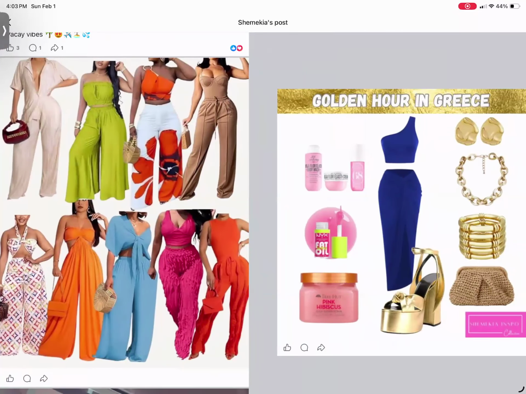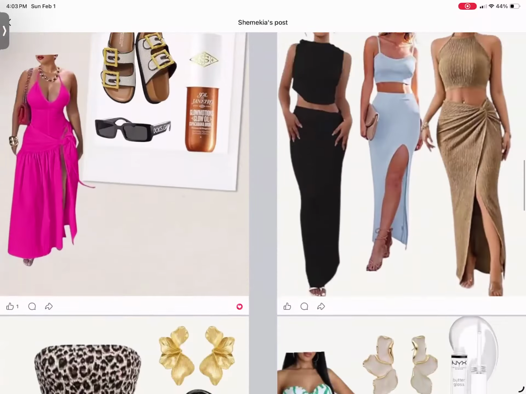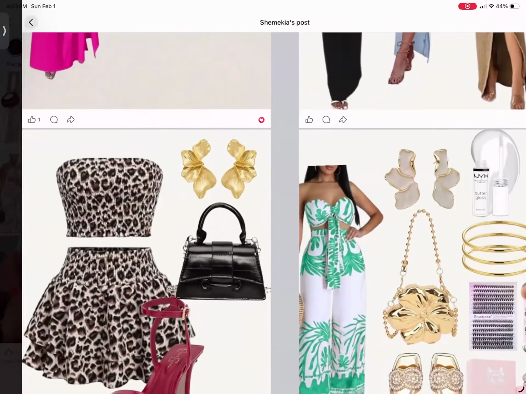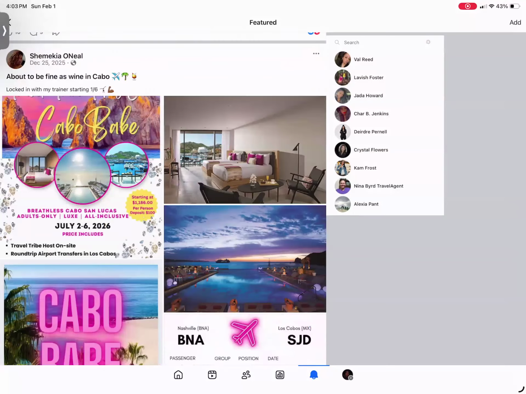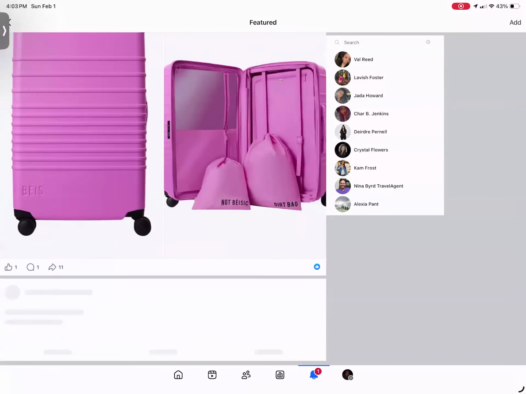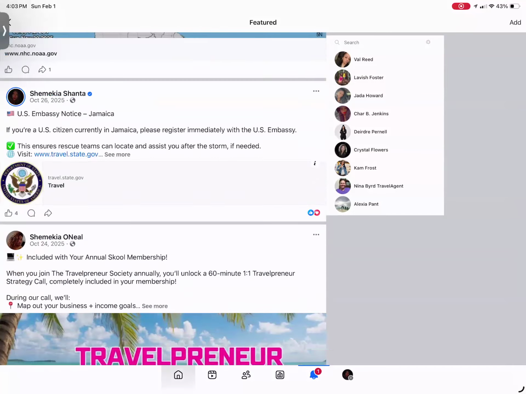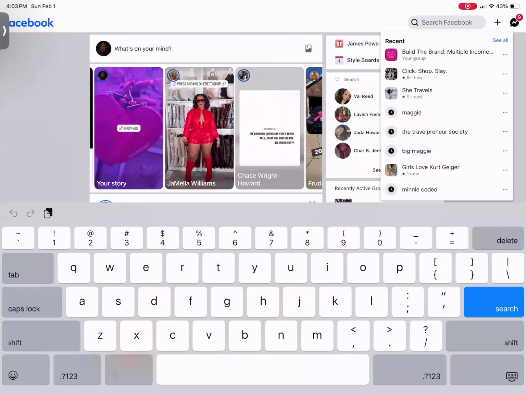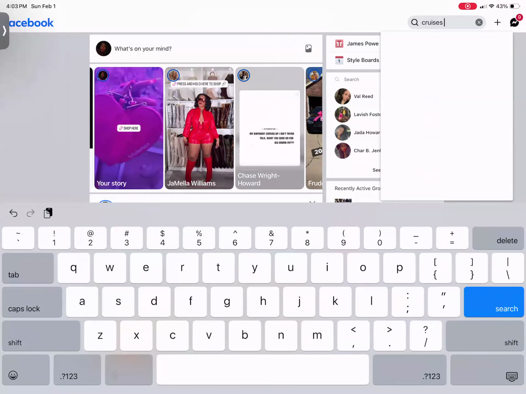And then this is just another one like vacay vibes, just some vacay looks that I had. But it was another one that did really good if I can find it. Let me see. And then I'll show you how to do the model and then give you some tips. I think it was cruises with your girls or something. Cruises with your girls.